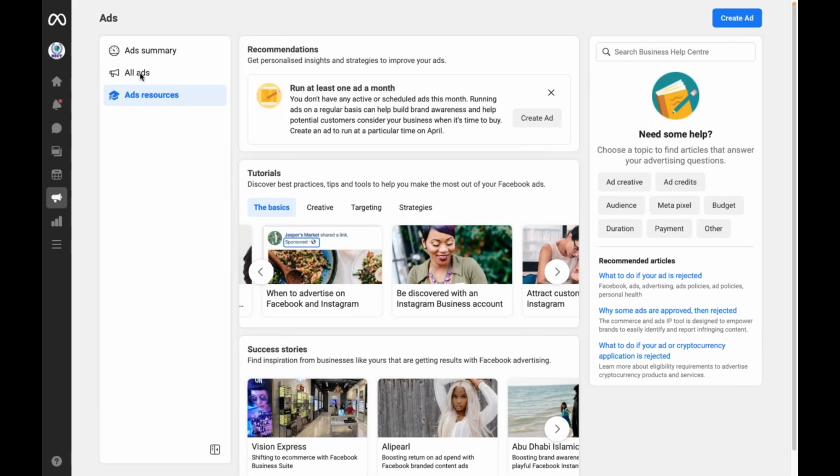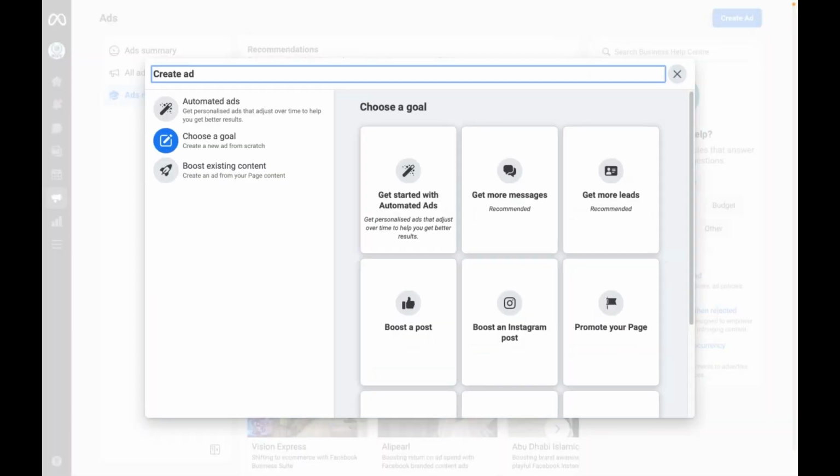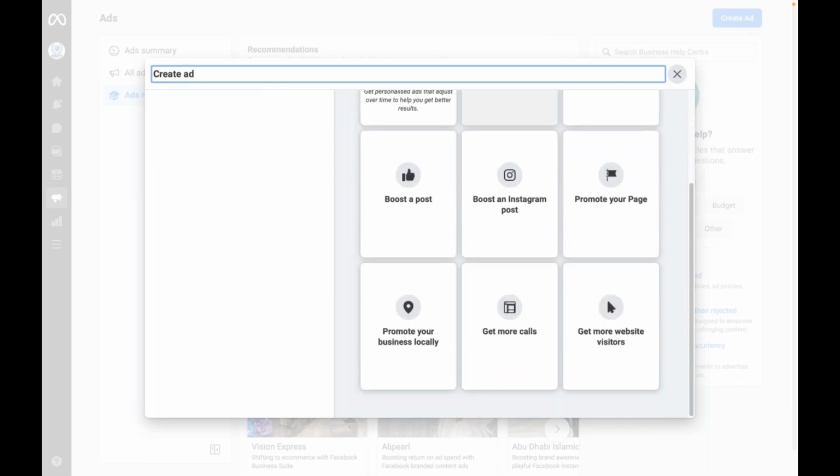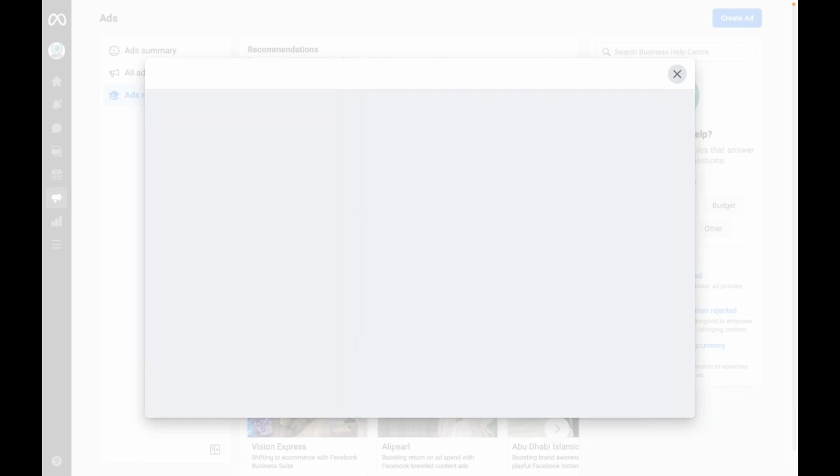And generally, if you want to start an ad, say I'll choose this, and see the layout. It's quite different to the one which we will be doing from Ads Manager. So here, if I choose my goal to be, say, get more messages.